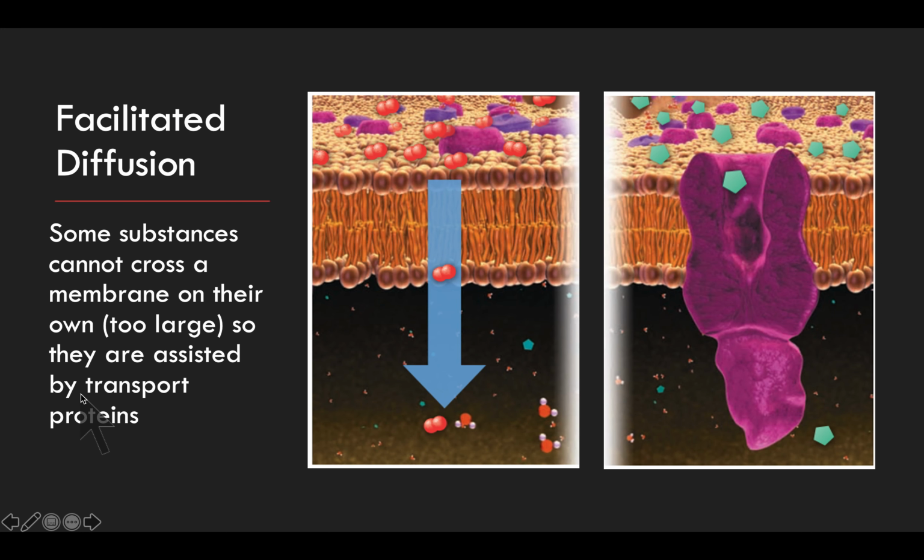We now come to the last type of passive transport, which is the facilitated diffusion. Ions and polar molecules cannot freely cross the hydrophobic layer of a membrane. Instead, transport proteins form channels that help these solutes cross. So facilitated diffusion occurs when polar molecules and ions diffuse across a membrane with assistance from a channel or a protein.